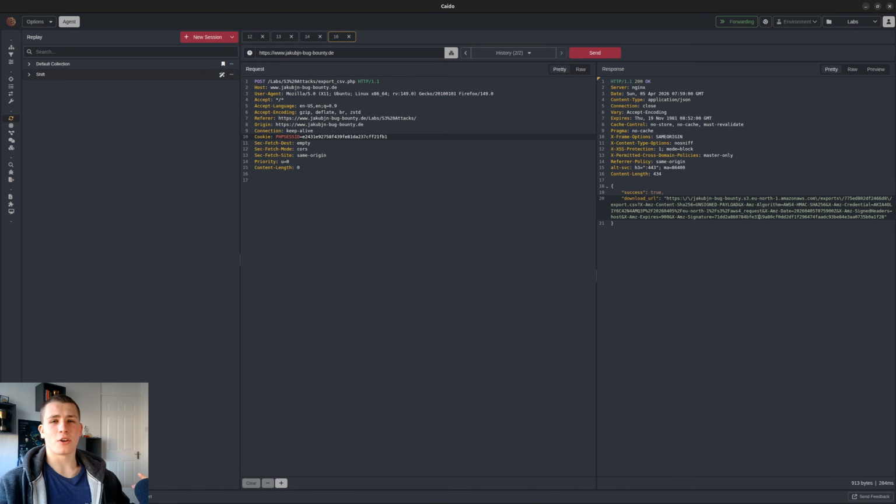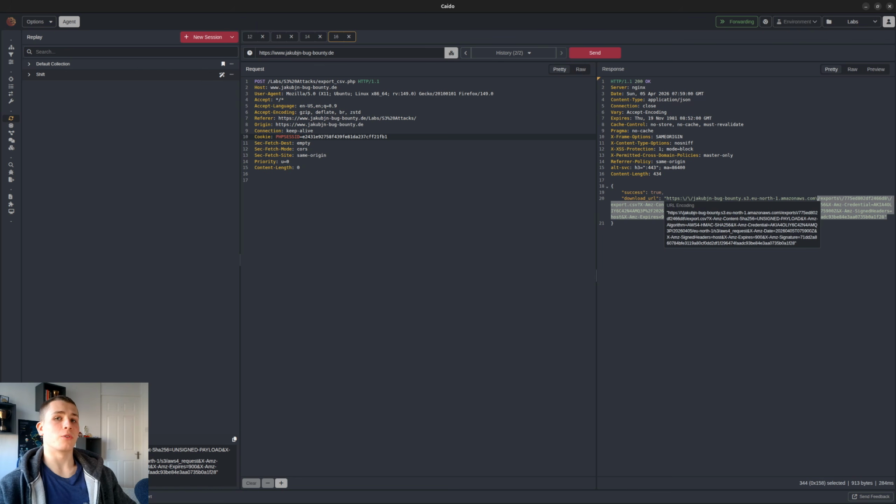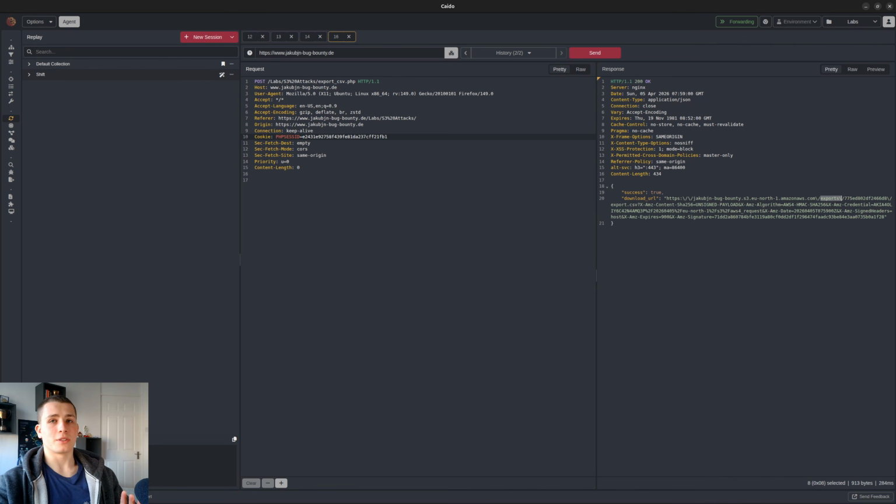What we can infer from this feature is that the server probably posts the CSV data themselves to this S3 bucket, and then just gives you a link to access it yourself from the S3 bucket, which is just to save a bit of data. What's interesting is that it's stored in the /exports folder. The /exports folder, we can remember, is going to basically store all the CSV data.